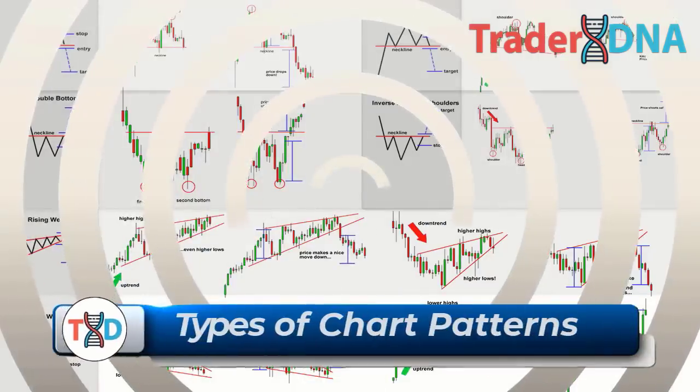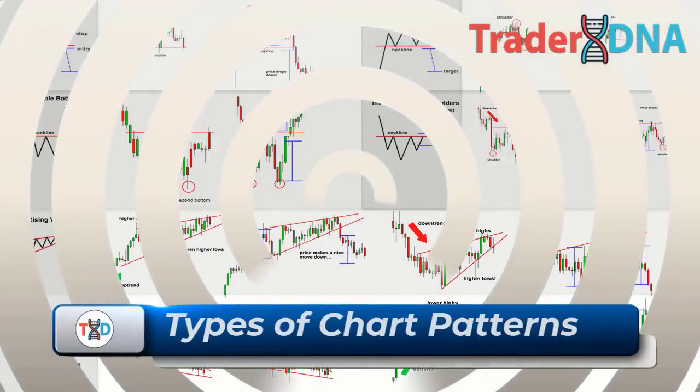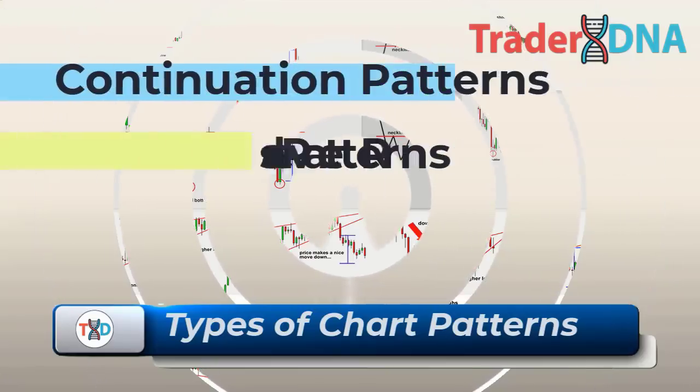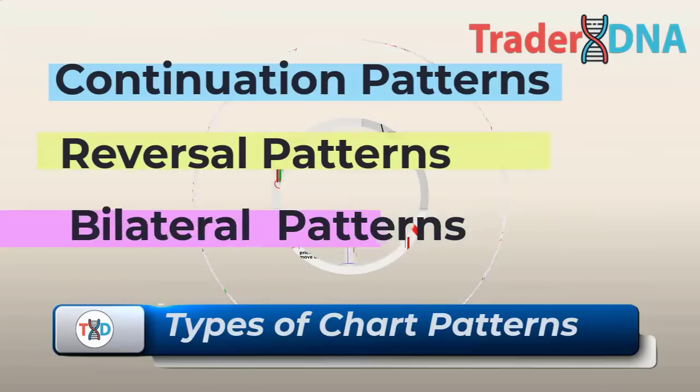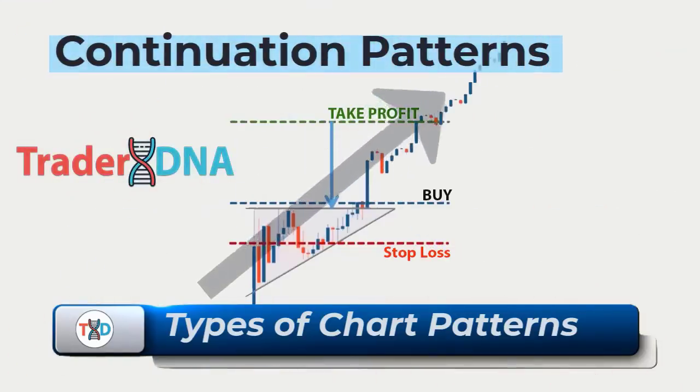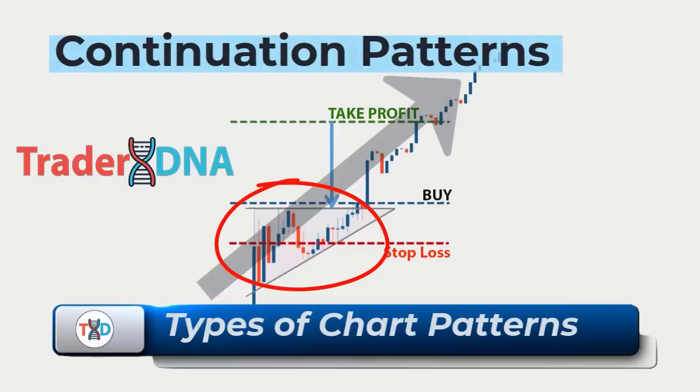Types of chart patterns. Chart patterns fall broadly into three categories: continuation patterns, reversal patterns, and bilateral patterns. A continuation chart pattern signals that an ongoing trend will continue. Continuation patterns, when they occur, can indicate that the trend is likely to resume after the pattern completes. A pattern is considered complete when the pattern has formed or can be drawn and then breaks out of that pattern, potentially continuing on with the former trend.